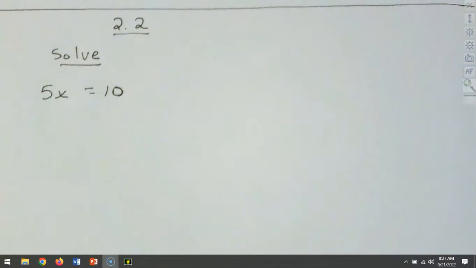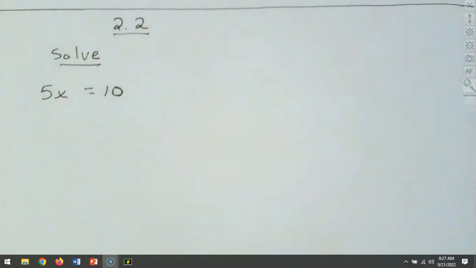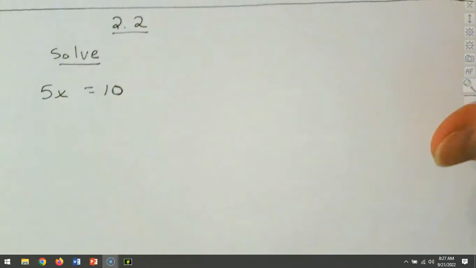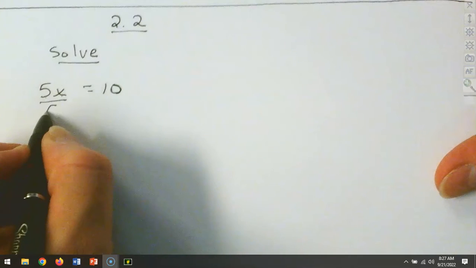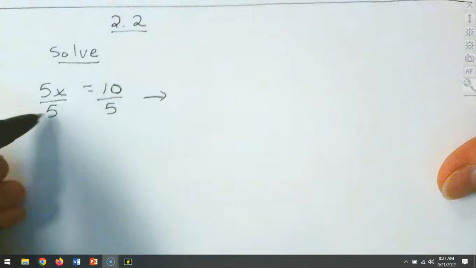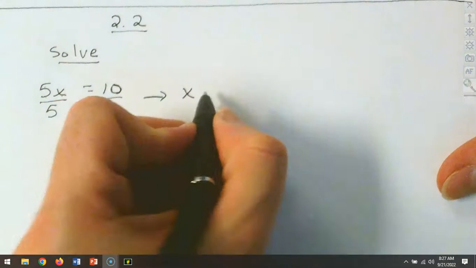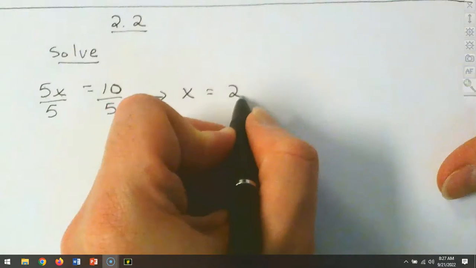And so the 5 is in front of it, and that is 5 times x, right? If I say this out, that is 5 times x. So that's 5 times x, and what's the opposite of multiplication? Division. Now, whatever we do to one side, we have to do to the other. So we need to get rid of that 5. This is multiplication, so what undoes multiplication is division. Okay. And now 5 divided by 5 cancels out. That leaves you with an x. And 10 divided by 5 leaves you with a 2. And that's it.